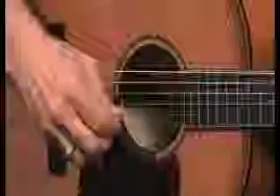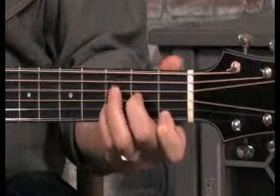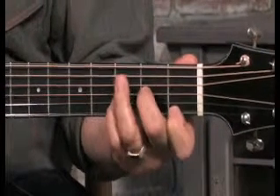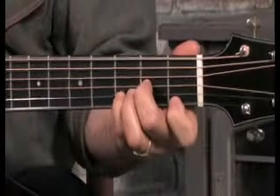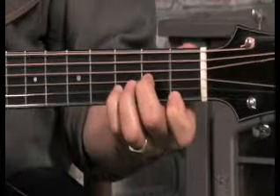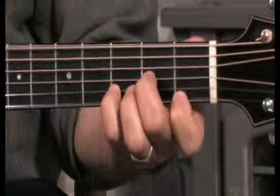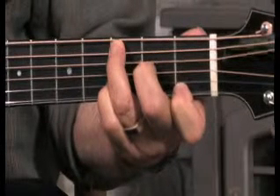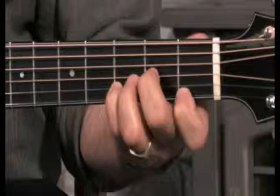And let's look at the left hand. One thing I'm doing here is I'm playing an A note and hammering on to the C, the third fret, fifth string, while I'm holding down the D minor chord — it gets a little tricky there. And then I'm playing my low D. So it's fourth string, strum, hammer — and you can vary that, of course. It's not always going to be the same.